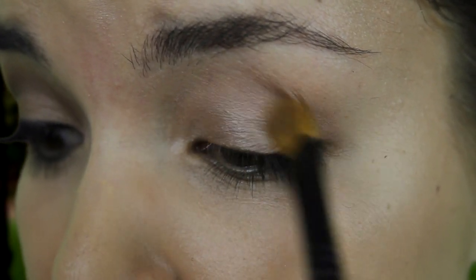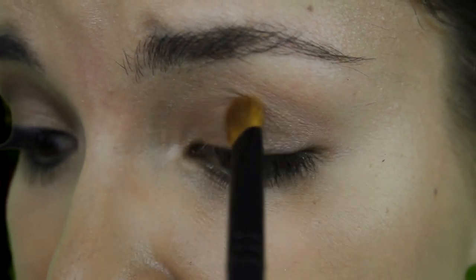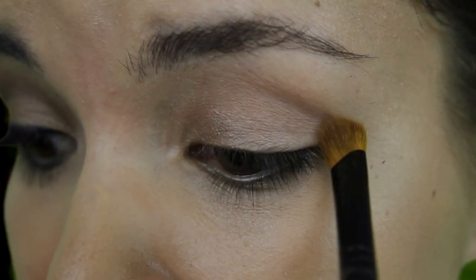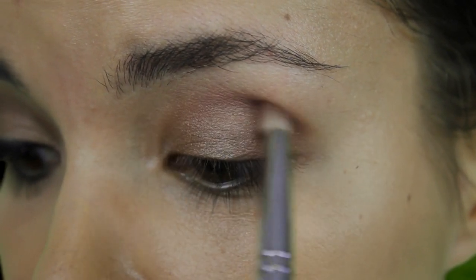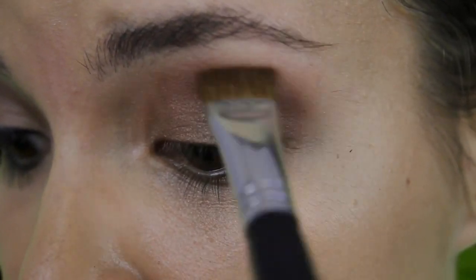And Sookie doesn't really wear heavy eye makeup, but I did want to define the eyes a little bit, and this is the perfect natural all over the lid eyeshadow. For the crease, I'm going to be using MAC's Haux eyeshadow, which is very similar to Quarry, but it's slightly darker. And again, Sookie doesn't have really dark eye makeup, so this is just going to add some subtle definition to the eye area. So using a crease brush, I'm just going to apply this to the outer corner and into my crease. And then I'm just going to blend out the edge a little bit.